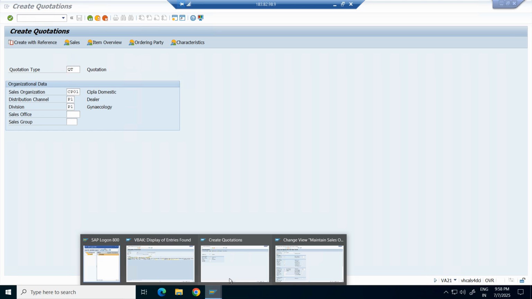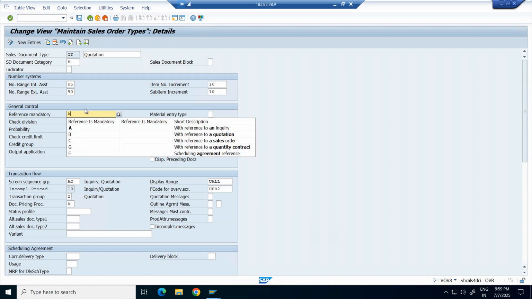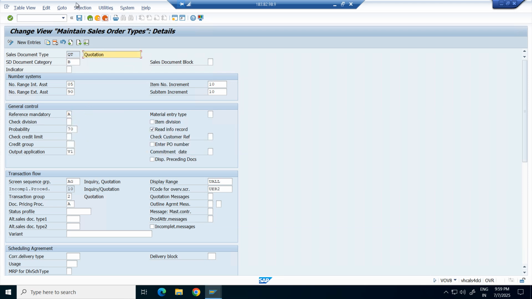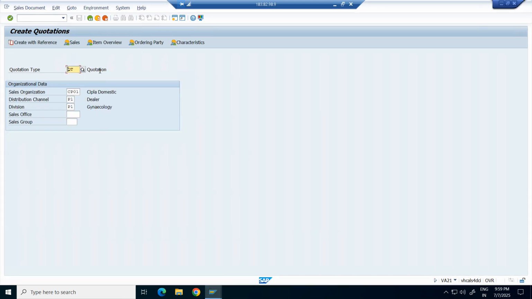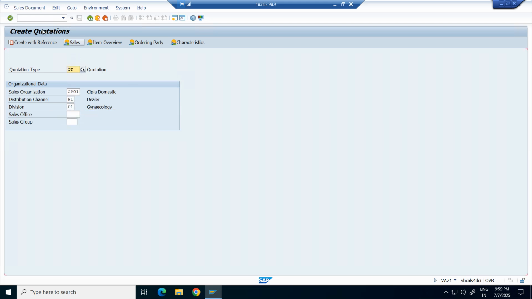Now let me change this from quotation to inquiry again. To keep inquiry as the mandatory reference, you have to put A here, then hit enter. Now save this. Now go to the quotation again and hit enter. It is again asking because I have not refreshed this page. So /nVA21.